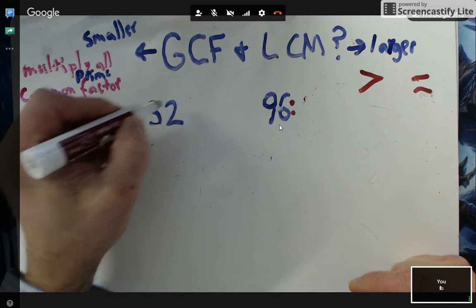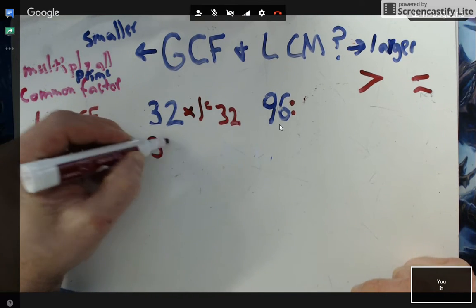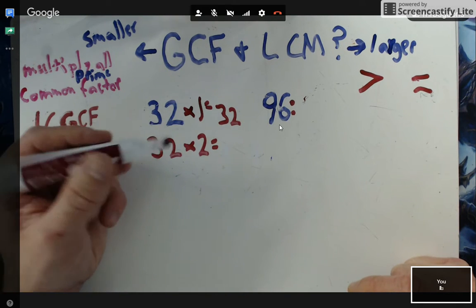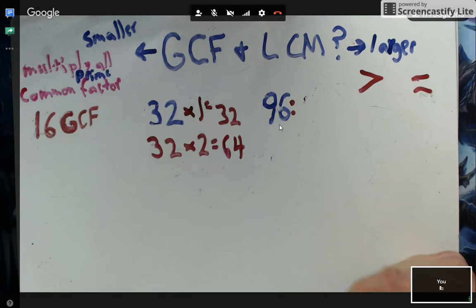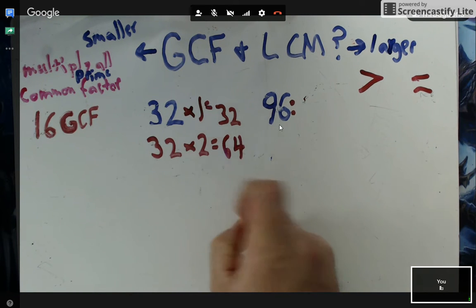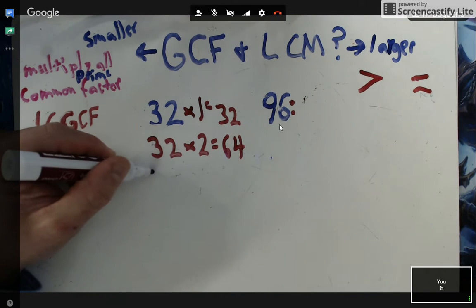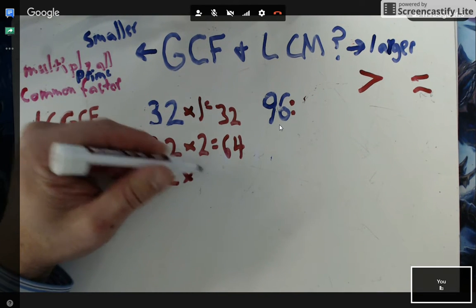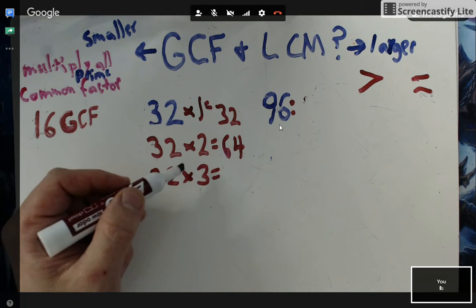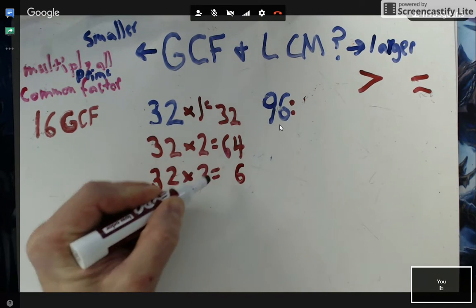So this obviously is 32 times 1, right? So what would 32 times 2 be equal to? 64. Don't be shy now, 64. Another way I can think about that is, well, heck, just what is 32 plus 32? 2 plus 2 is 4. 3 plus 3 is 6. What would the product of 32 times 3 be? Well, it's yeah, 96. I agree, because 3 times 2 is 6, and 3 times 3 is 9.